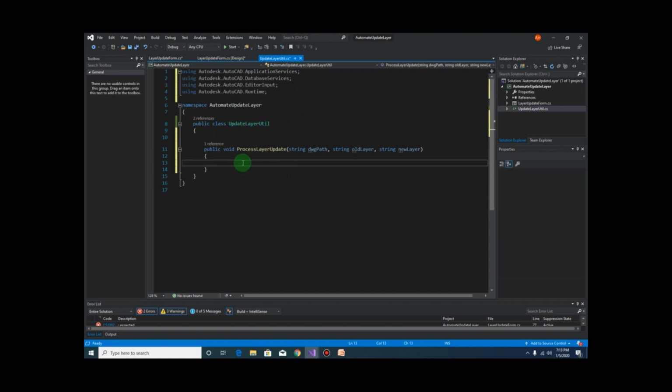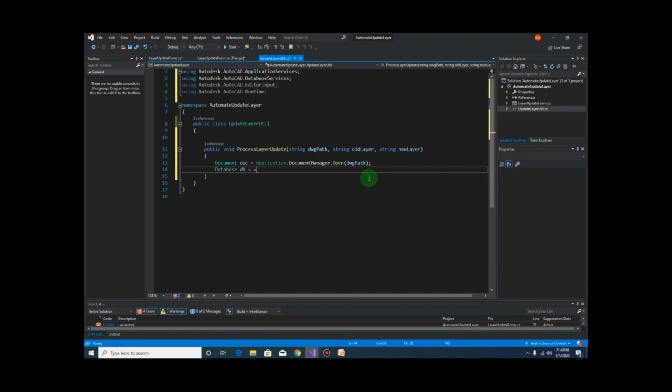So first, we need to get hold of the document object. Document doc equals Application.DocumentManager.Open. So basically, we are going to open this drawing file here. And let's initialize the database object.